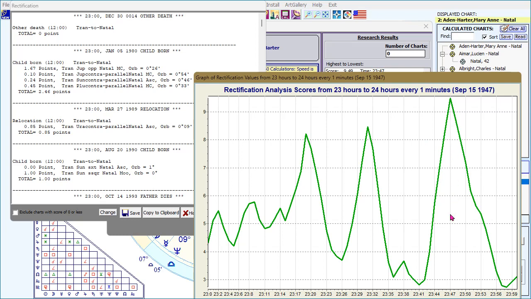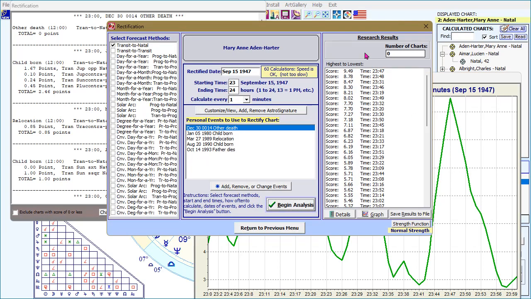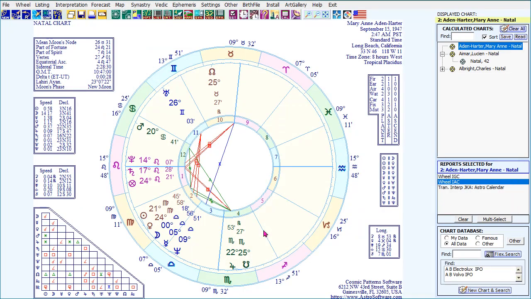You can likely see the time in here is 23:47, but to be absolutely sure, you have another option to look at the actual number, not the graph, and for sure in here the highest score is 23:47. Okay, so you take note of that and you click on return to previous window, and you can change the time of birth to the calculated time.